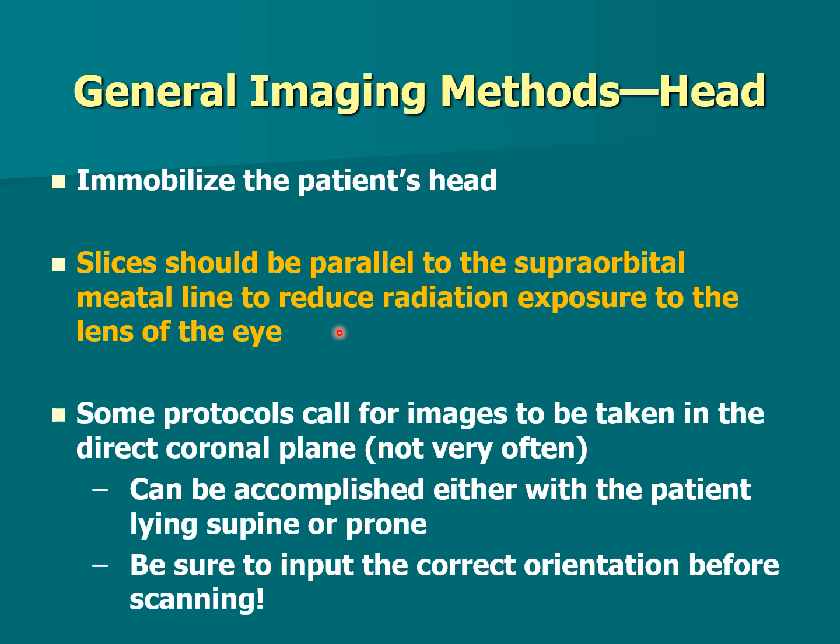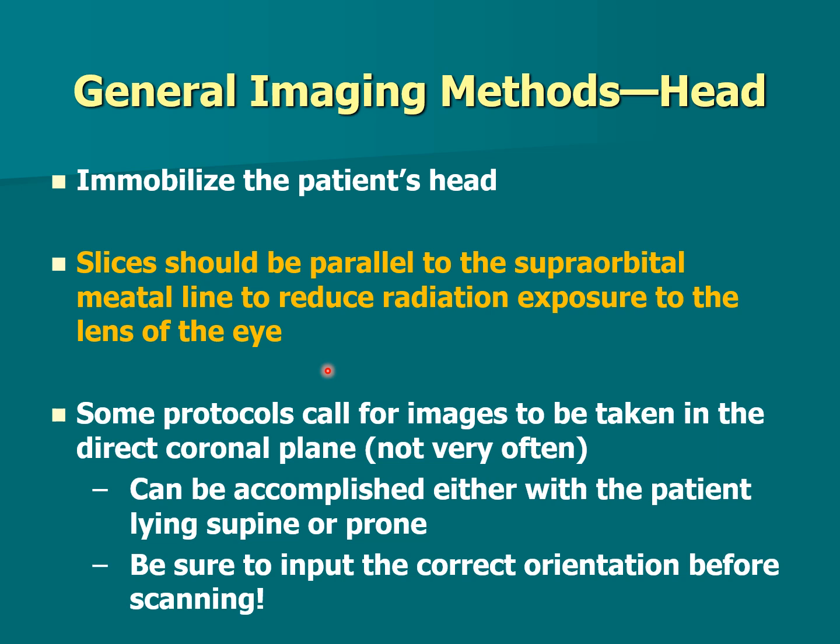Yes, nowadays we do reconstructions, reformations of the images once we've gotten them, and we can put any kind of angle or slant on there we want to. That does not reduce the radiation that was received to the eye. In general, the less radiation we give to the lens of the eye, the better we are, because radiation to that lens can cause cataracts. This is why we do this.